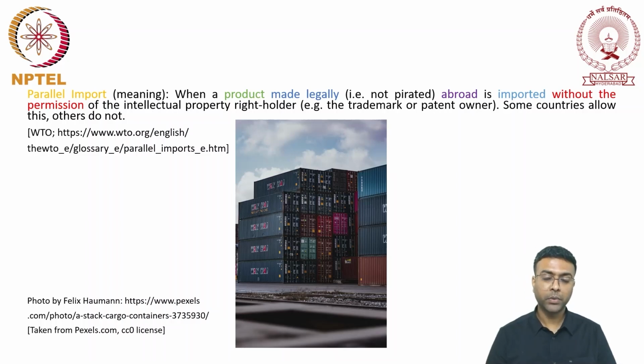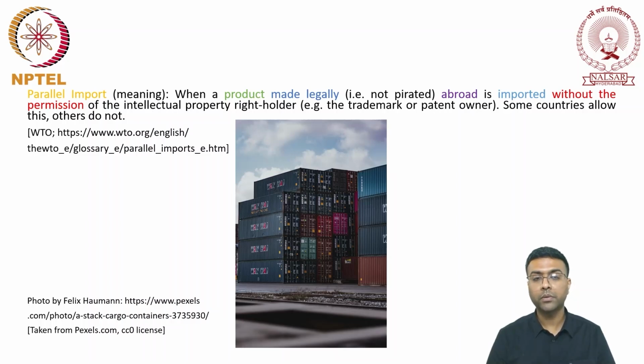The World Trade Organization, within one of its constituent agreements, which is the TRIPS agreement, or the agreement on trade related aspects of intellectual property rights, an agreement we have covered in passing in previous sessions as well, provides a discretion to member states to adopt a type of exhaustion, as it is referred to, which can allow for parallel importation to take place, which explains the last portion of this particular definition, which says that some countries allow this, others do not. So if you look specifically to Article 6 of this agreement, you will find this discretion.